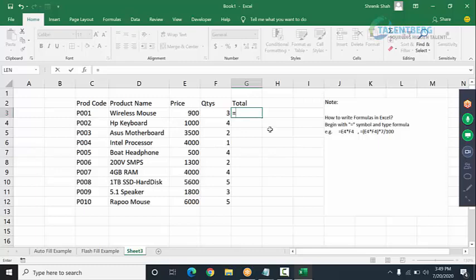So I want to ask you all, what is the cell address of 900? If you know what a cell address is, in the chat box you type the cell address, but if you don't know, then you can type 'repeat, please repeat', so I can explain here how to read a cell address. I want to calculate the price into quantity. So please let me know the cell address of 900. Then I can type the formula.